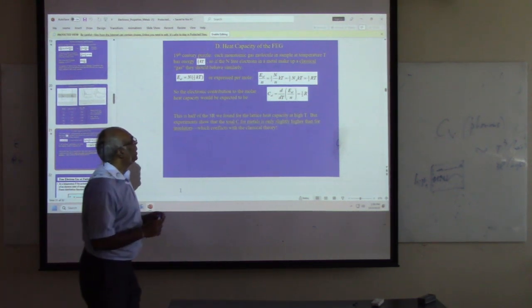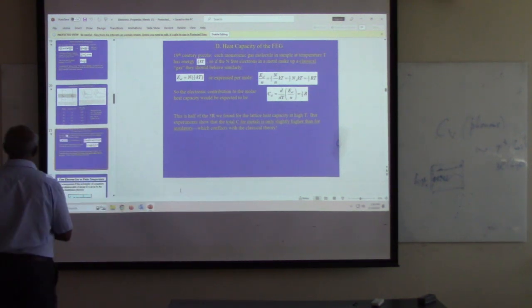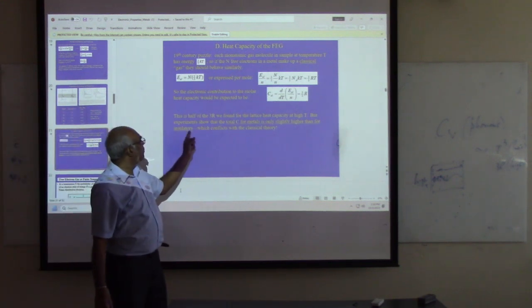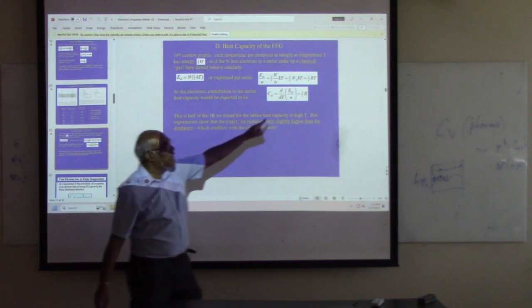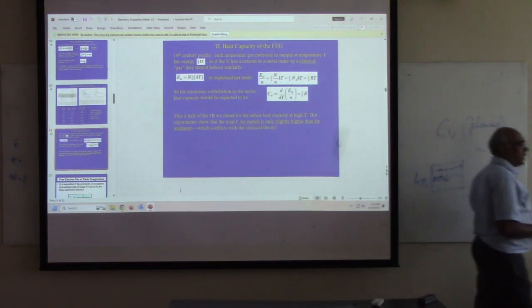But when people measured the heat capacity for metal, what they found was only a very little bit more than 3R. 3R plus a smaller number. If this is true, it should be 4.5R, right? 3R plus you have 1.5R. That means you should have 4.5R. But people found that value is only a little more than the insulator value. Insulator value means 3R, right? So that means this is not really accurate.